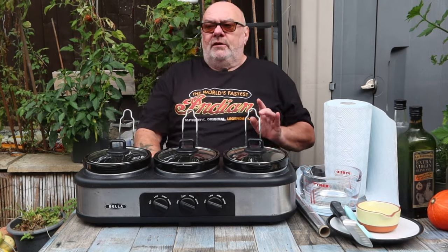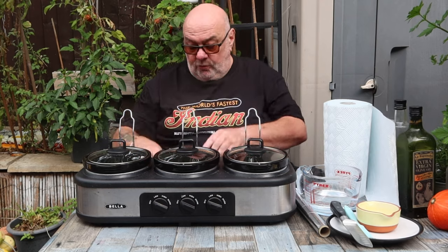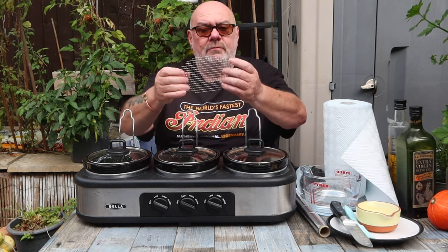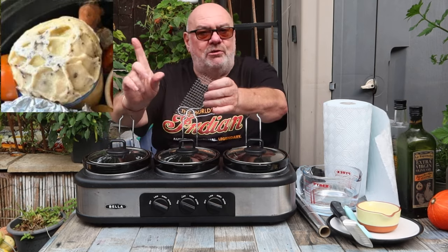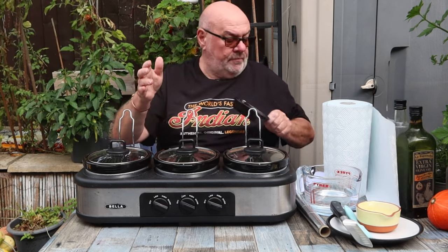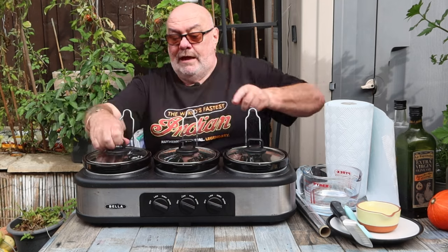When you look at the failed videos, a lot of people have trouble with sausages because they stand them up — the bottom is all greasy and the top is dry. Same with the bacon. So I thought, why stand them up? We're cooking for three or four hours. I made a little trivet out of some quarter-inch stainless mesh and lay the sausages flat on there. The same with the egg compartment — I'll show you those horrible egg pictures. I'm doing omelettes: I made individual one-egg omelettes with a little bit of cheese, froze them in a small pan, and they go in here to defrost and cook over the three or four hours.